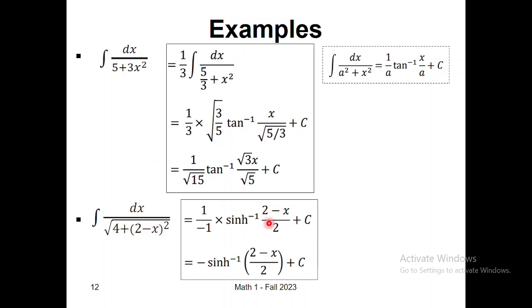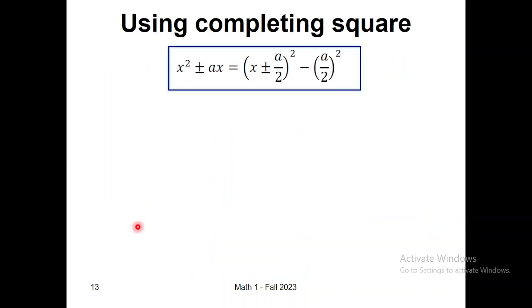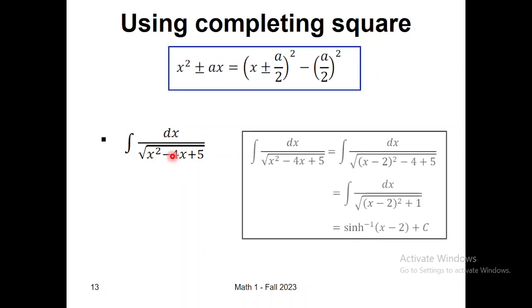And then continue as we did in this example. But here, completing the square is done for us. In the next example, we have to do it for ourselves. In this case, we have x squared and the constant, but we have x also. So we start by completing the square.